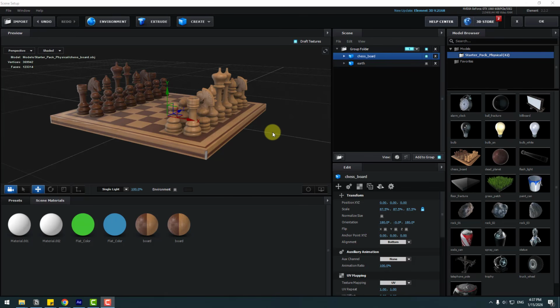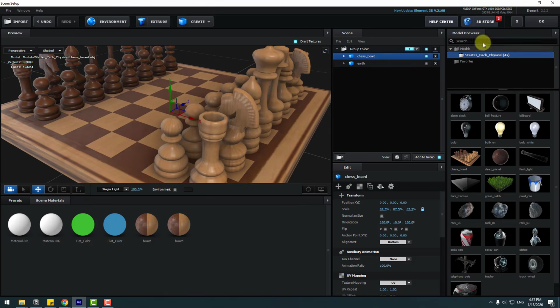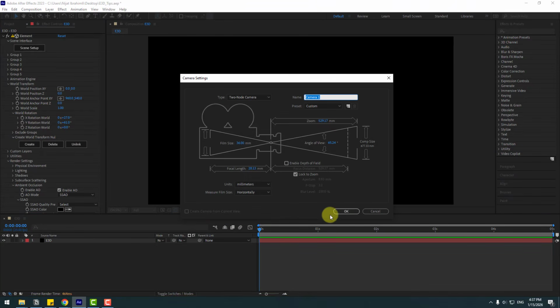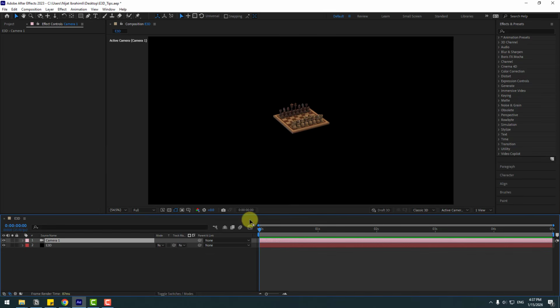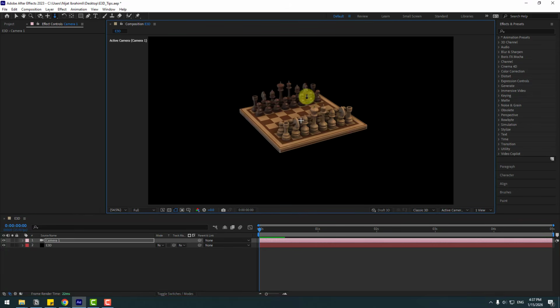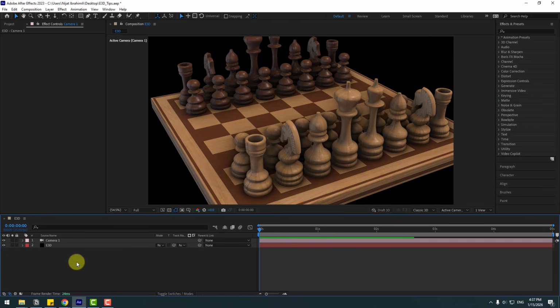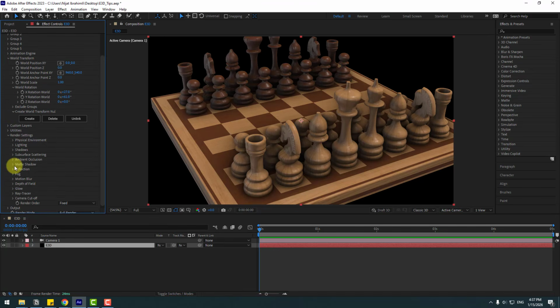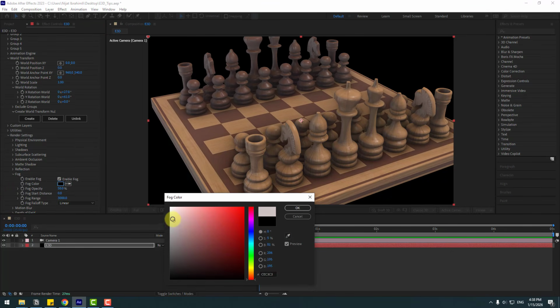To add fog, let's continue with the chessboard and click OK and create a camera tool. Click OK. We can choose the preset 50 millimeters and OK. And press C to control camera movements and let's zoom like this. So at this time, let's select this Elements 3D and go to Render Settings. We can see the fog feature. Let's open inside and enable fog and choose the color white.